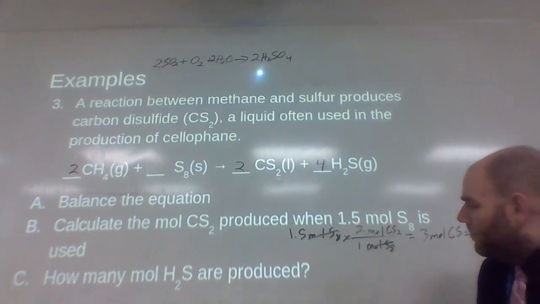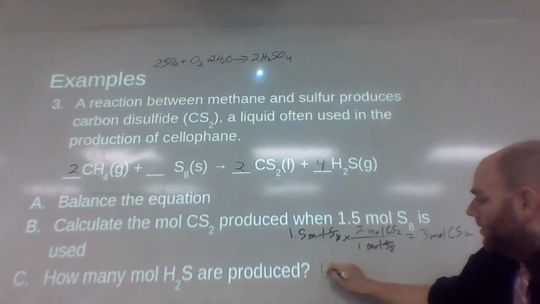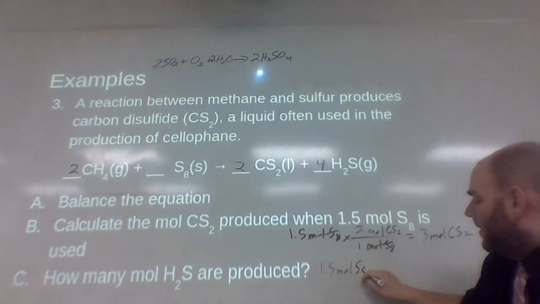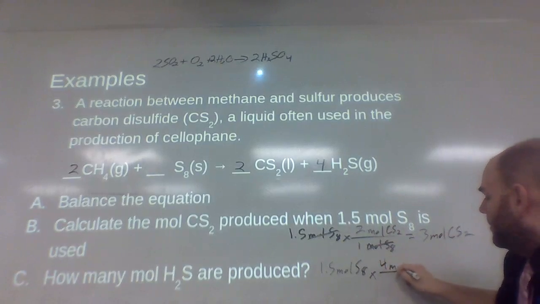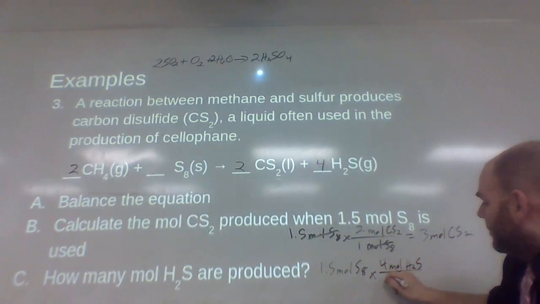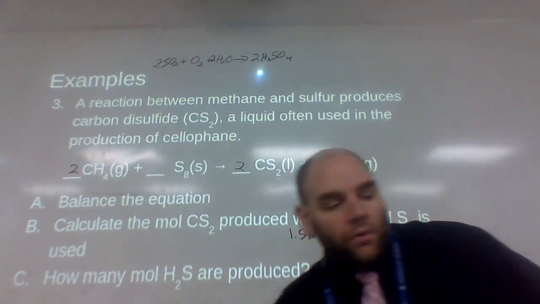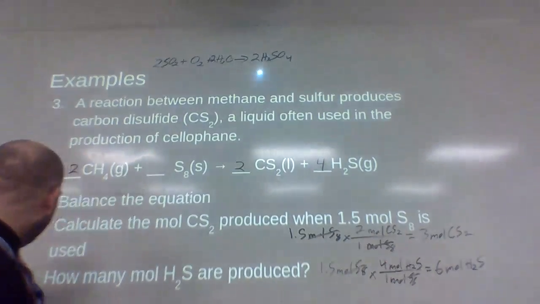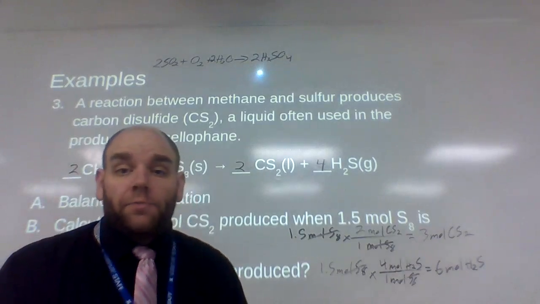All right, so that one, not bad. Same thing, how many moles H2S are produced? And so we're going to do the same thing. We're still starting with the 1.5 moles of S8. And I know this time I need to multiply by my 4 moles of H2S, because that's what I'm trying to get to. And now I'm trying to get rid of the S8 still, so we're just going to do 1 mole of S8 down here. Moles of S8 cancel. I believe that's just going to be 6 moles H2S. So, hopefully we're okay there. Those are my simple ones for today. So the simple ones for today, we are doing just mole to mole.